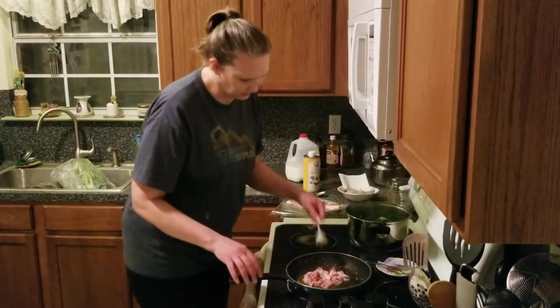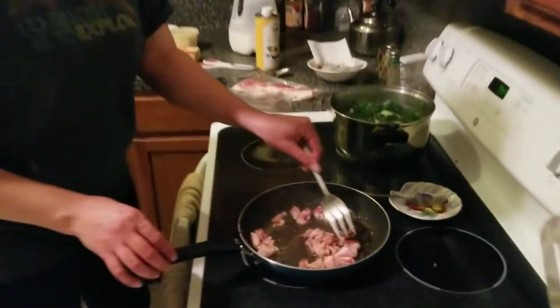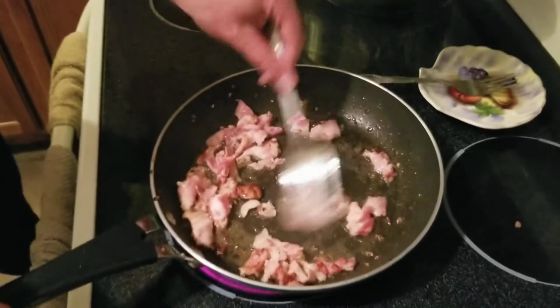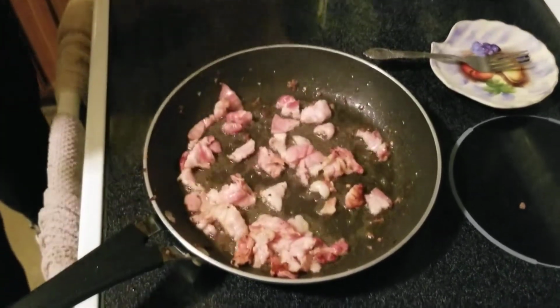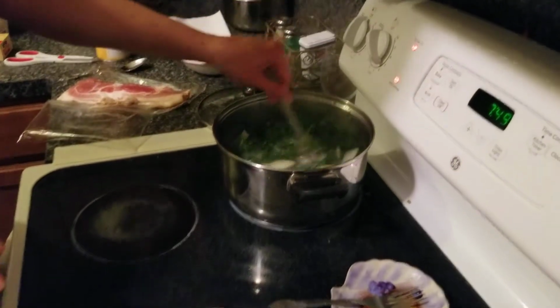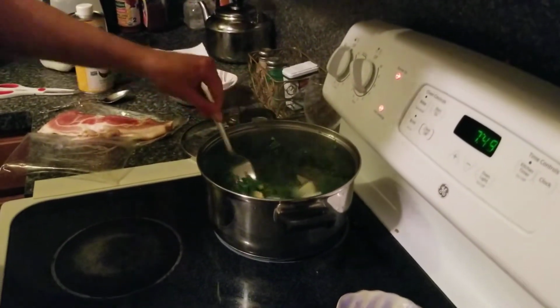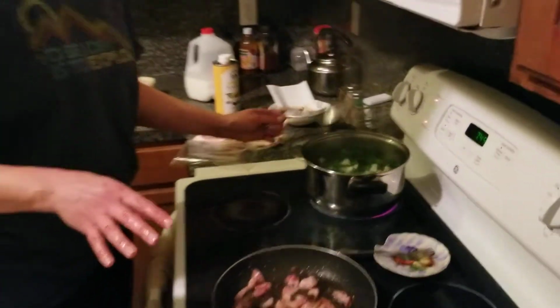And so what I'm going to do is mix the bacon up and let that cook. Some of those chunks kind of separate. And as that cooks, I'm going to go ahead and put the fork right in this because it's going to transfer some of that yummy bacon grease into the pan. And stir this up a little bit.